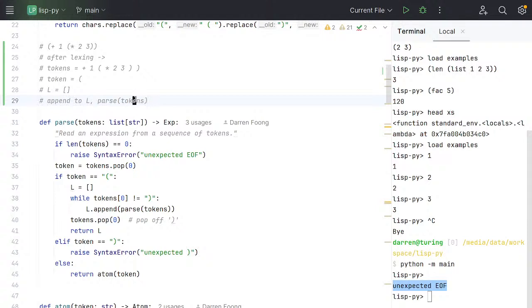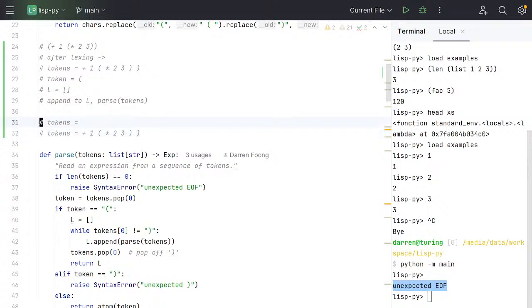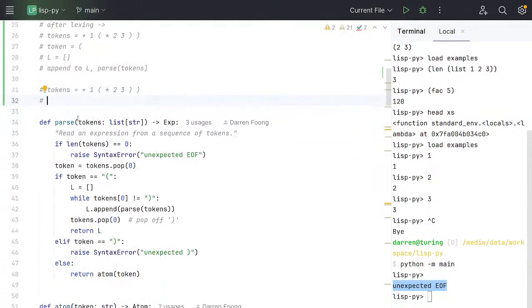So parse tokens. What is tokens? Tokens is this, right? So now we enter another instance of parse where tokens is this guy, right? Let's pretend that we are running parse again. Now token is the first element, which is a plus, right?